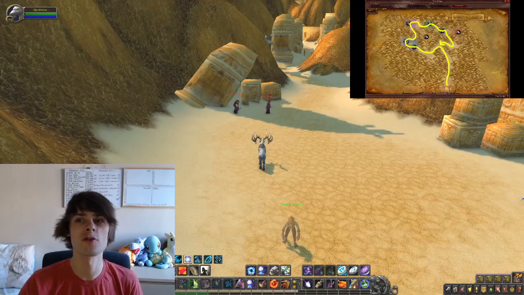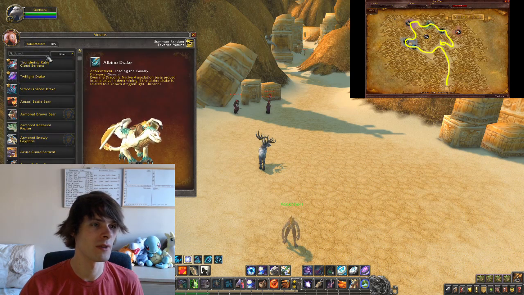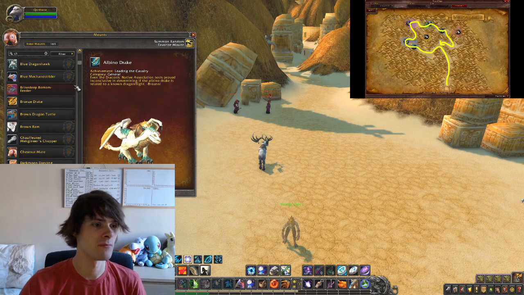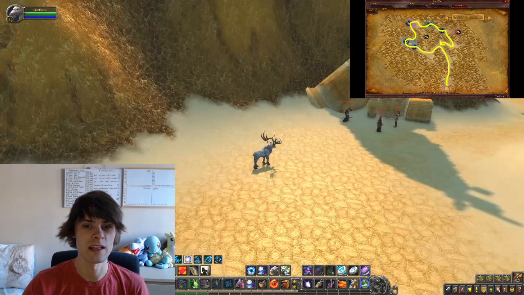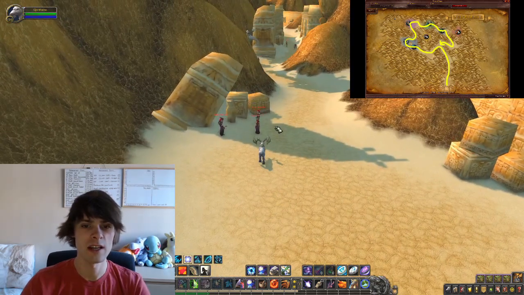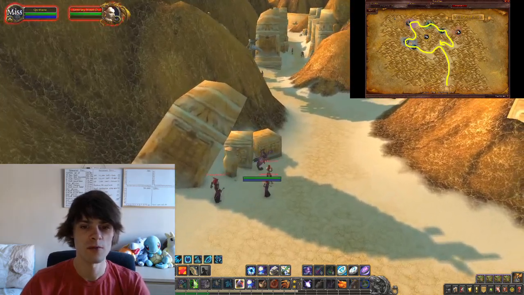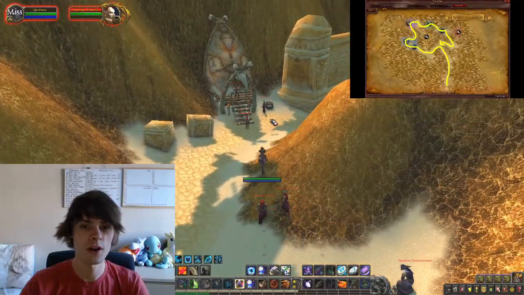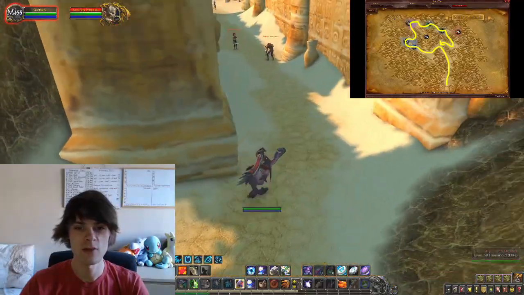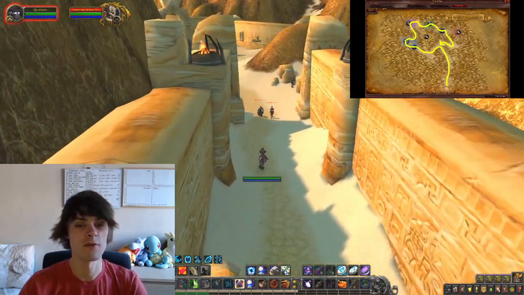Other than that, if you are a druid, you must go into your travel form, and you will see why in a second. If not, then I would recommend that you get the chauffeur's mount thing here, because that does the exact same thing as the travel form for druids, as it makes you not be able to get knocked off your mount, as I'm about to describe in a second for you. So pretty much what you're going to want to do is just gather up all of these mobs, and yeah, it's pretty straightforward, to be fair.